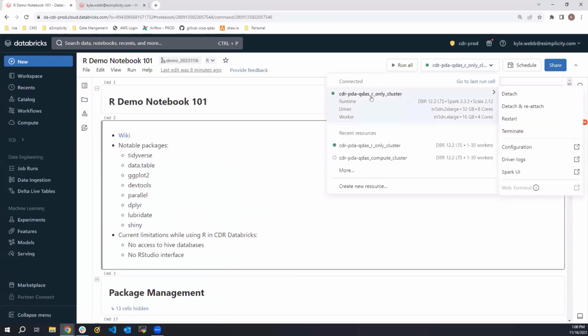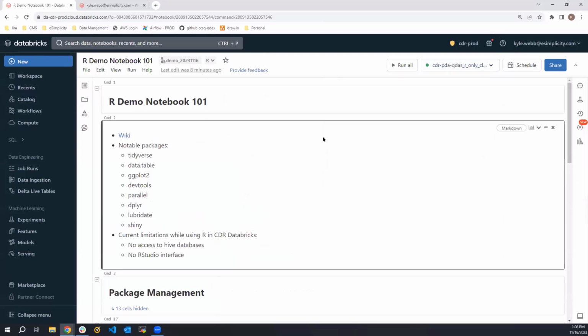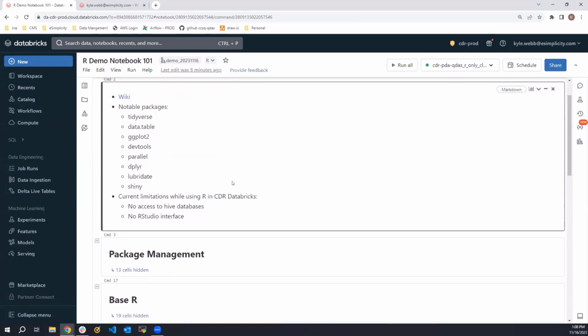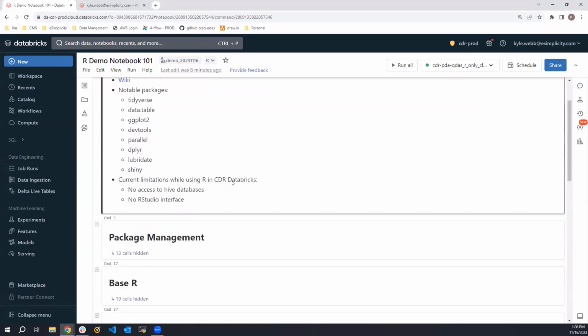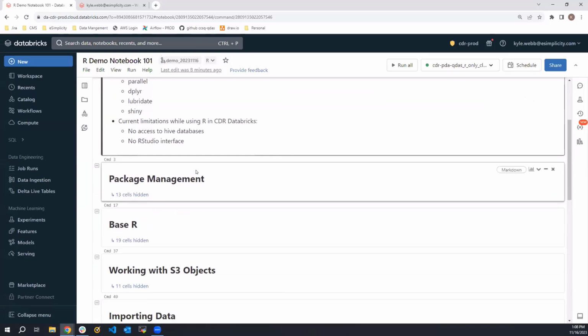We're working in the R only cluster. This is the cluster that's available when you want to actually run R code itself, so make sure you're running in that cluster for your org. And then make sure that R is the source language for the entire notebook. You can set it to others, in which case when you run a cell by default, it won't invoke R, but a different programming language. Okay, so let's get started.